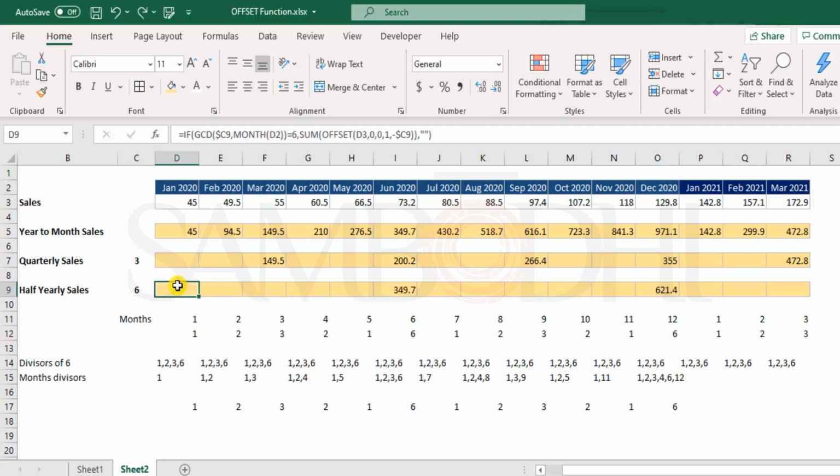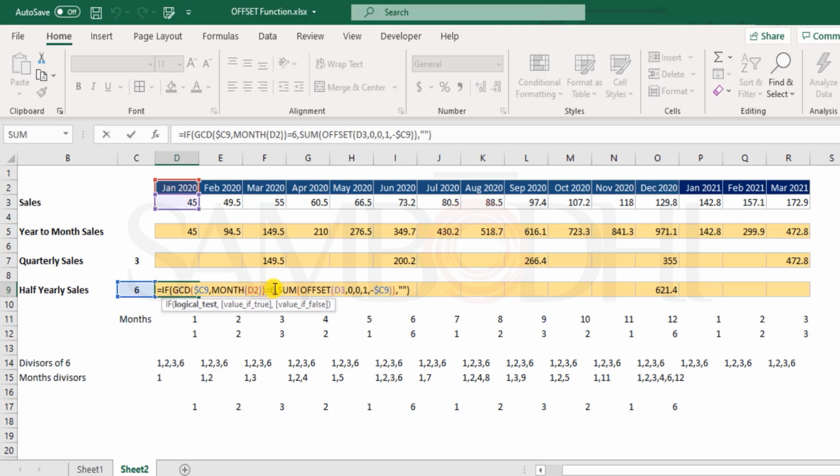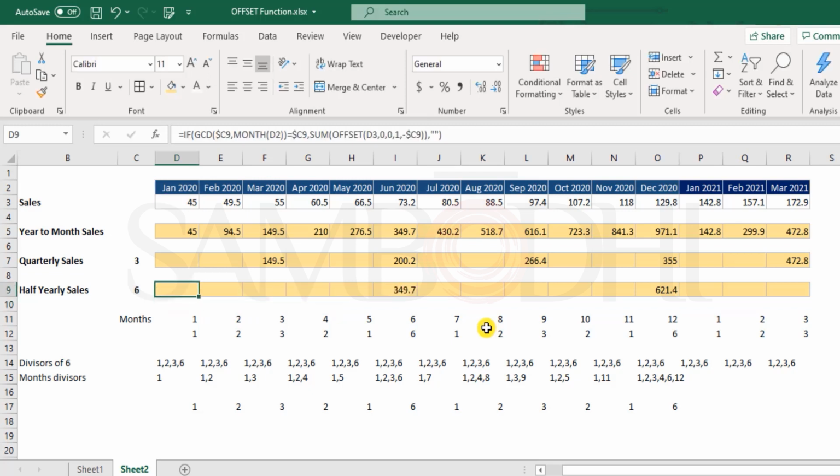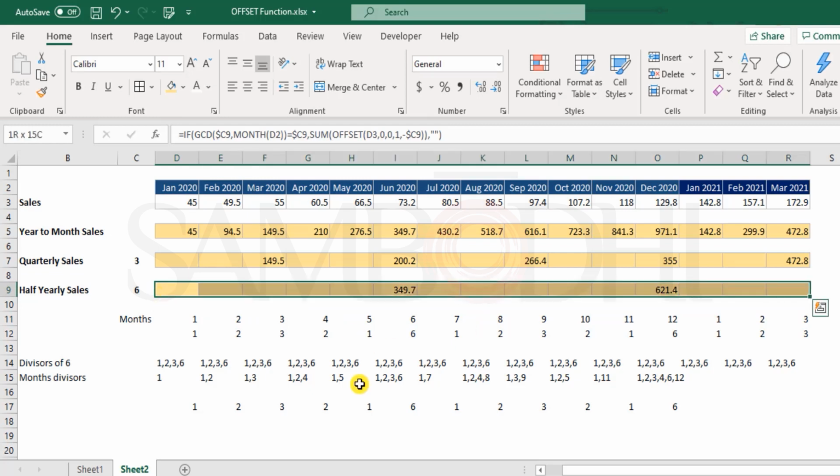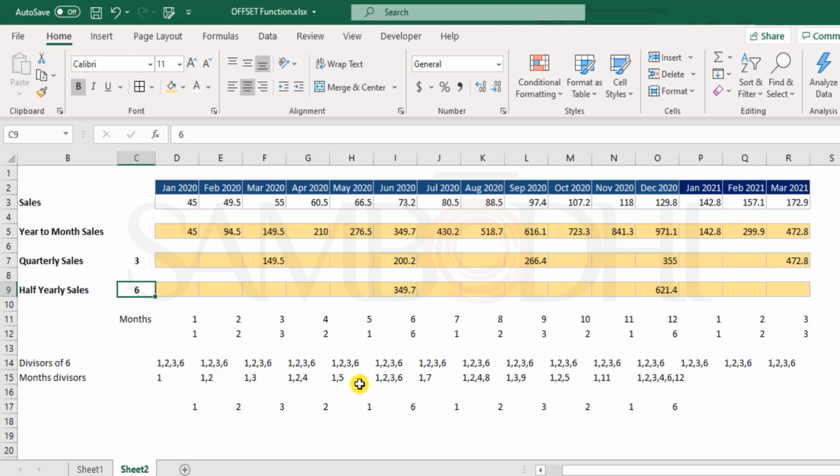Now, I want to make this much more robust and dynamic. So here, instead of manually entering number 6, I would want to select this cell itself, because this itself is number 6. And this makes my model, or this particular tool that I've created, more robust. Instead of manually entering number 6, I've referred to this cell and locked the column reference. Now let me copy paste this formula. This is perfect. Now if I were to make this quarterly, then I just need to replace 6 with 3 and hit enter. And here we have the quarterly figures.